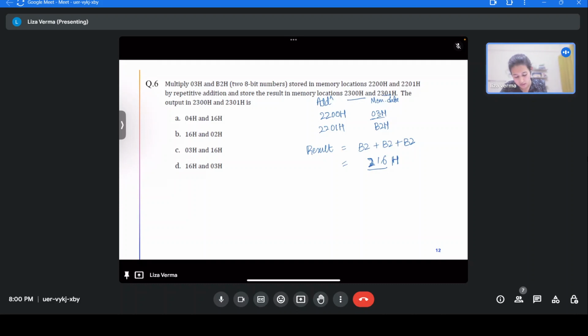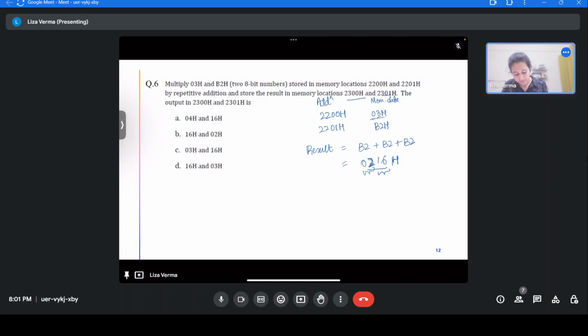So the result will be 16 at one location, and since there is 2 here, it will be stored as 02 at the other location.